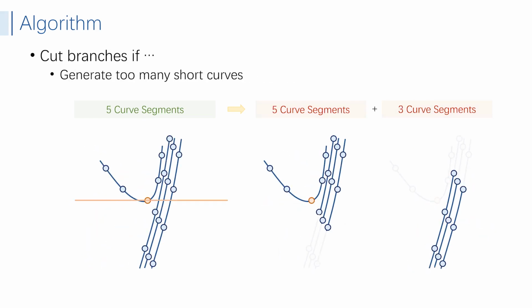However, splitting will generate new curve segments in most cases. For instance, this splitting generates 3 extra curve segments. Furthermore, the left subtree has the same quantity of curve segments as its parent. This splitting is even worse than brute force search. Therefore, we need to identify inefficient splitting and then discard it.